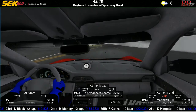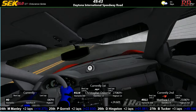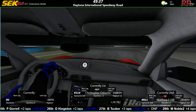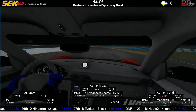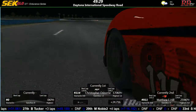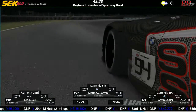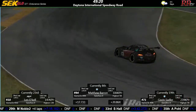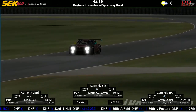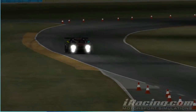And some of these long races, it's good to have these little battles within the battle. It's not necessarily nose to tail, it could be anything outside of that, just maintaining that gap to the lead. Reece Gardner has now taken over from Matthew Barron, and Matthew's done that great comeback drive. Reece hasn't done anything shabby here: 43.4s, 43.8s, 44.5 last lap. He's a lap down. Our leader hasn't pitted yet, Chris Osborne, so Reece will pick up an extra 40 odd seconds. I don't think he's going to be in for a chance to win the race, let's not kid ourselves, but he's certainly a potential for a top 5 position here.